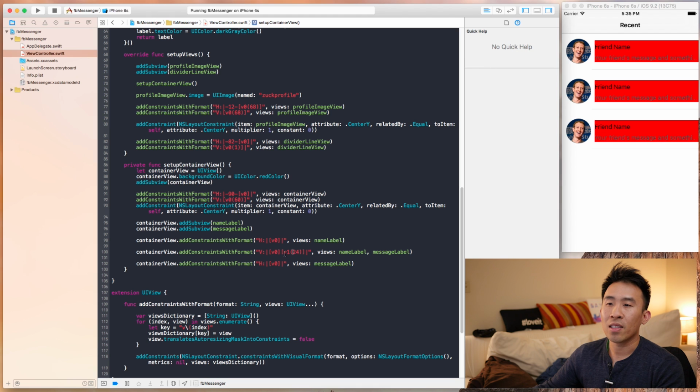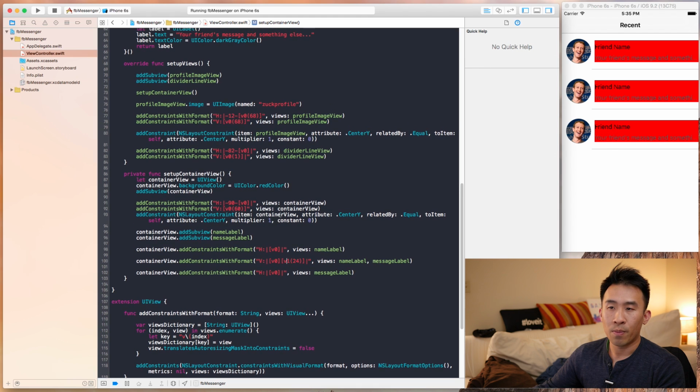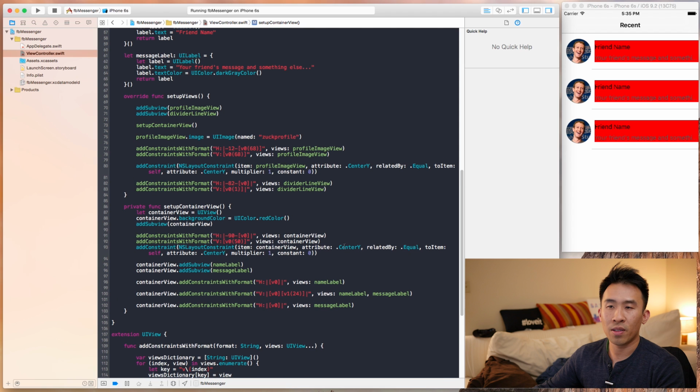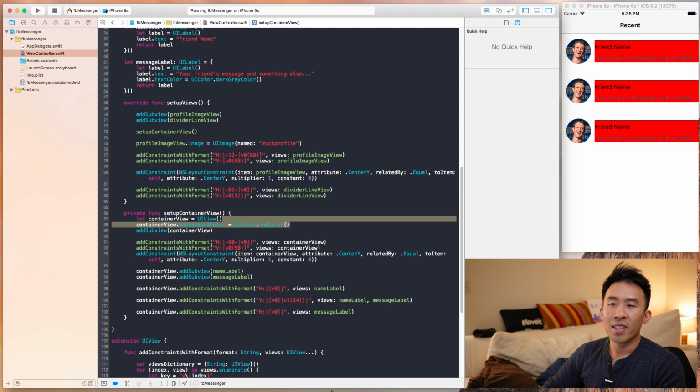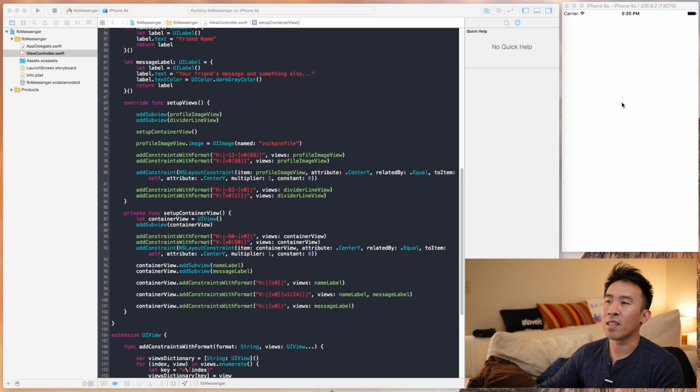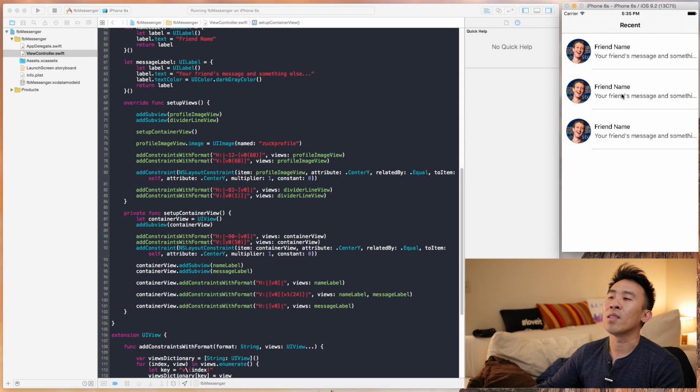And I actually want to shrink this red bar because I think it's a little tall. So I'm going to shrink it by 10 pixels right now. And let's get rid of the red color as well. Now that we have a couple of views inside of it, gives us a good frame of reference as to where it's landing. And that looks pretty good.